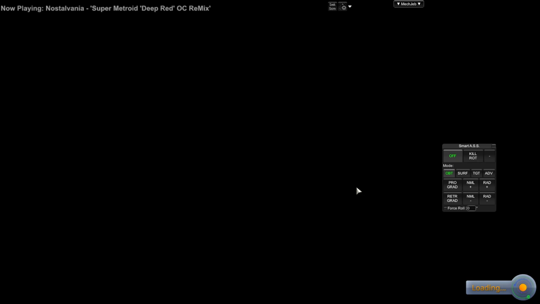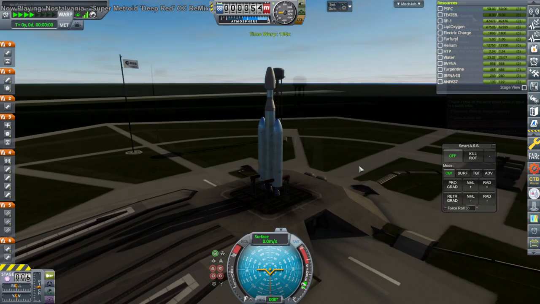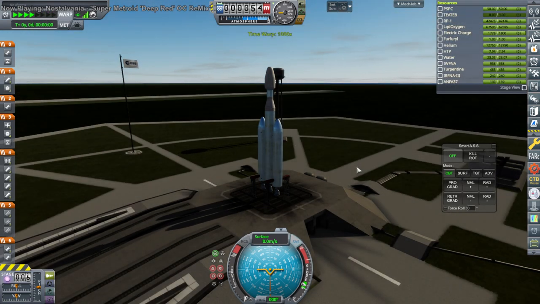Okay, here we go again for a solar-powered satellite. It'll be easier if we unlock the better probe cores, though. But we would need science for that. Wait, it said it's completed solar-powered satellite. Was it because it wasn't calculating the electric charge properly when we weren't focused on it? Well, we'll still do this.